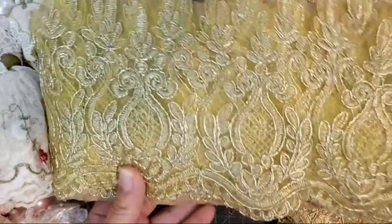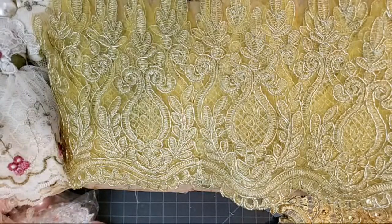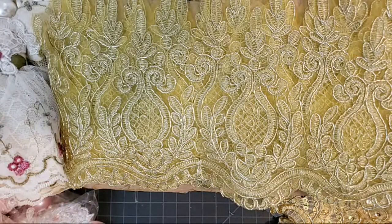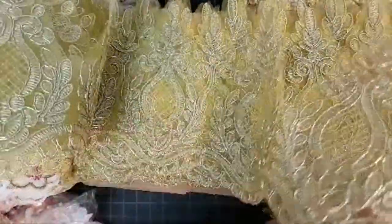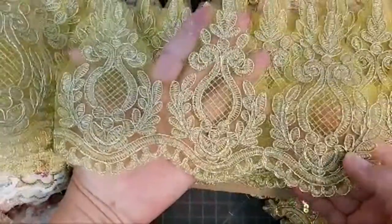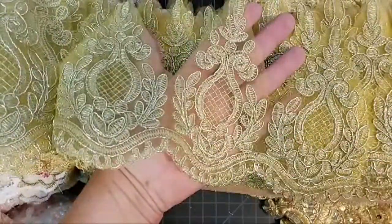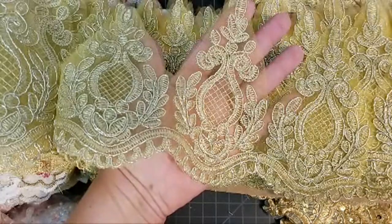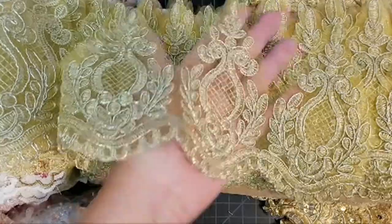Then I have one more. Isn't that beautiful? I was thinking of selling this one as separate little appliques, or maybe because I didn't buy a lot of it. I probably have 8 yards of it or something, but look how gorgeous that is as a medallion. Look how big it is. I was going to try making a large ornament with this because this is pretty large. Look at that beautiful gold color.